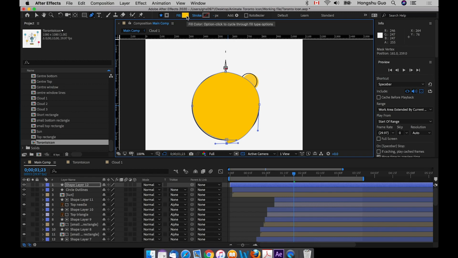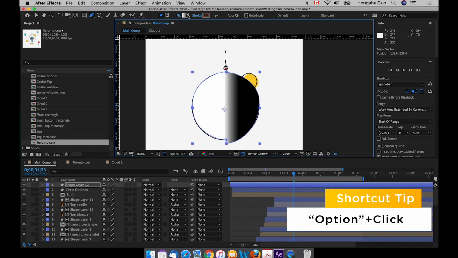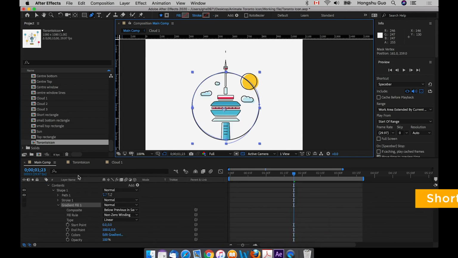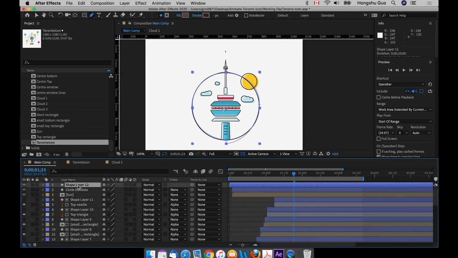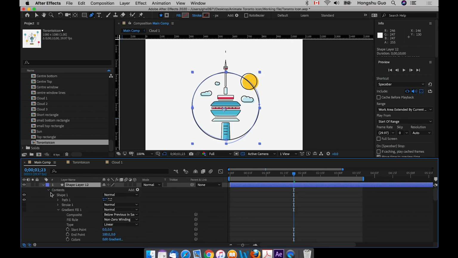Okay, and then I can go to the top here, hold down Option, toggle between the color to turn it off. Now I have this circle path. All I need to do is go down here, this icon, and then go down to this path, click on this keyframe, add 1 keyframe here, anywhere, and then copy this 1 keyframe. Command C.